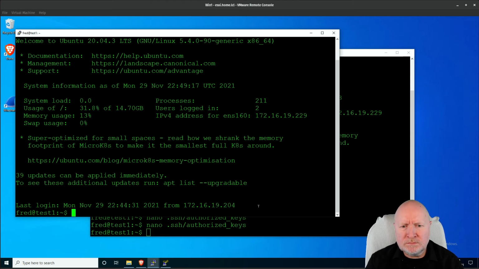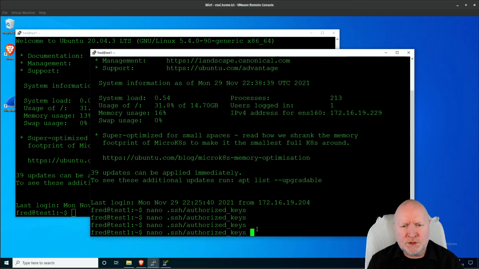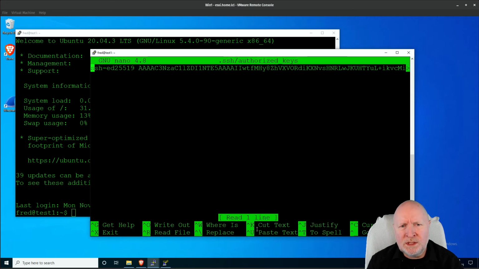So there is only one actual key created if I just come back to this session, and that's the one that was created through Linux. But as I say, it's called authorized keys, meaning I could have actually just pasted the public key that we created earlier into this text file, and it would have gone through that process and it would have used that.